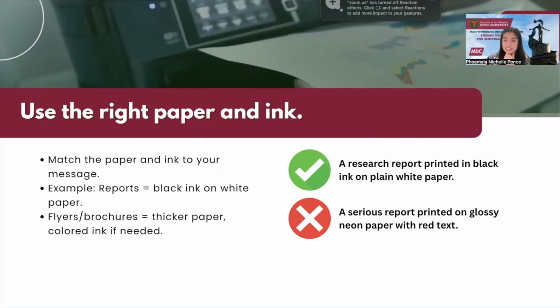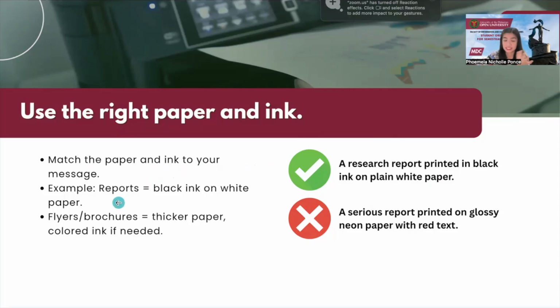Just imagine you reading a paper printed on colored paper with red font. That will look a bit harder to read. And for me personally, whenever I find it hard to read something, it's also very difficult for me to understand it. So just like what I mentioned earlier, we should match the paper and ink to whatever we are planning to talk about, or the message that we have.